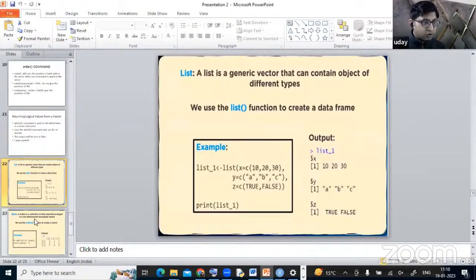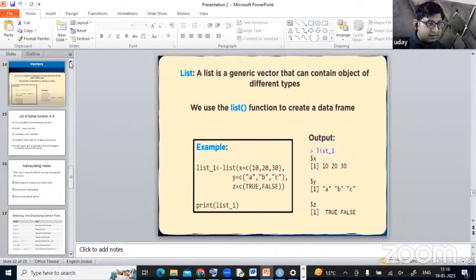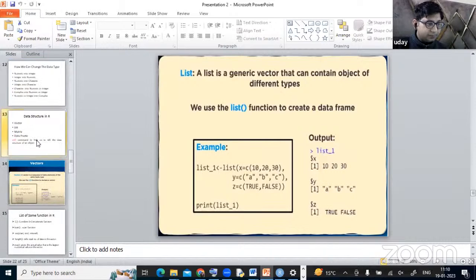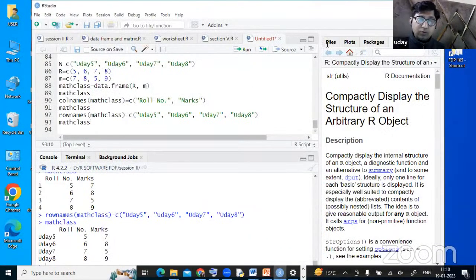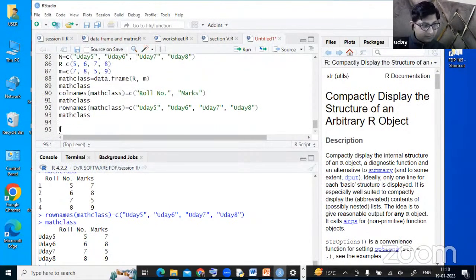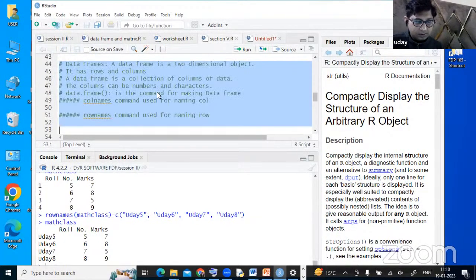Yes. Okay. So in data structures, the next structure is the matrix. I taught you data frame first, so the next structure is matrix. Now you all know what a matrix is. So what I will do is make data again. Suppose I have a class which has subjects: maths, science. I will take 3, so 5 students, 3 subjects. The first subject is English. Okay, first I'm making this.